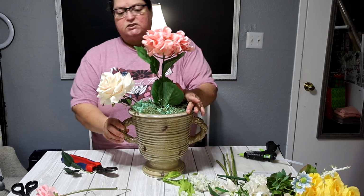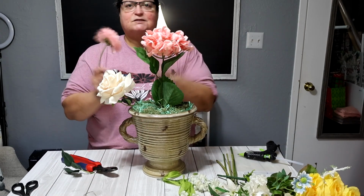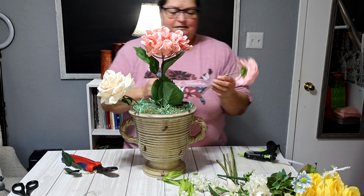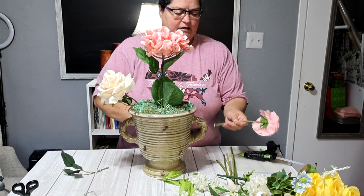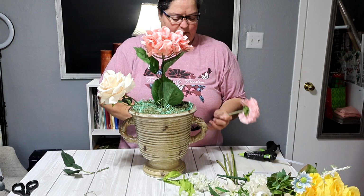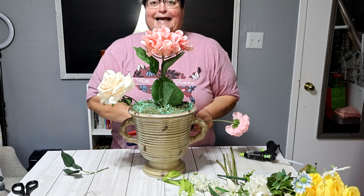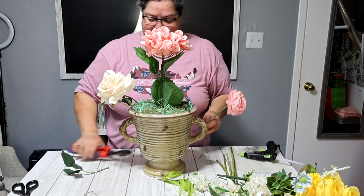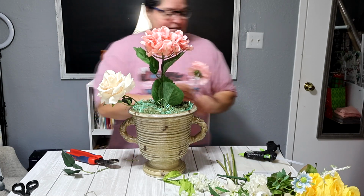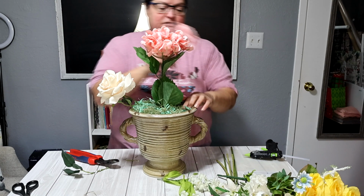Okay, so I'm going to choose another flower, and I do have more of this rose, but just because I want to make this look like I just went out and grabbed whatever I could out in the garden or maybe out in some field somewhere. I mean, how many people have that luxury of being able to go out into some field and picking flowers? I don't. But we're going to pretend we have that little fantasy because we are working with fantasy flowers. These aren't real, obviously. Okay, feel around for the styrofoam.